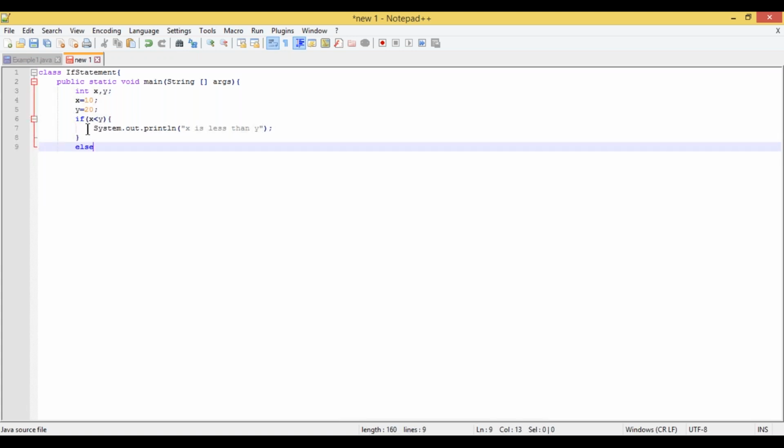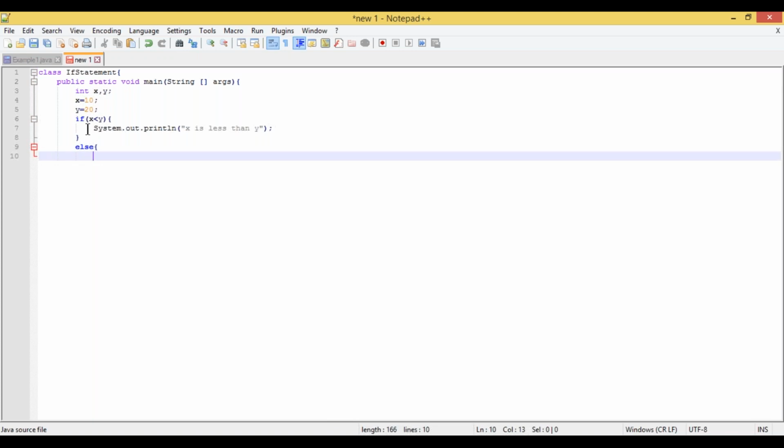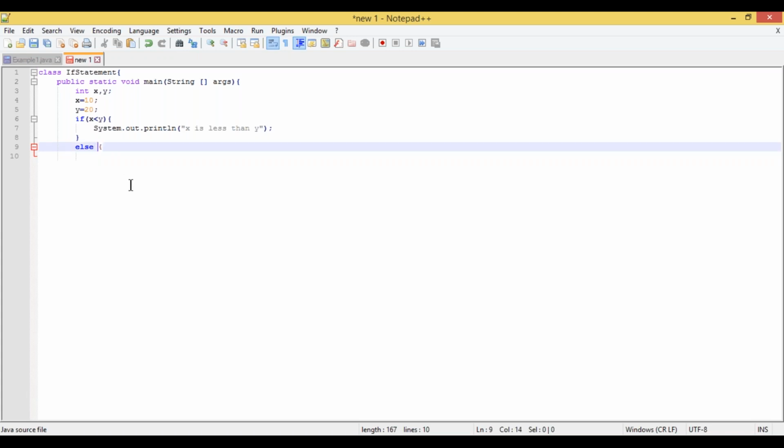Now you can use an else block. Inside the else, let me write else if x equal to y.